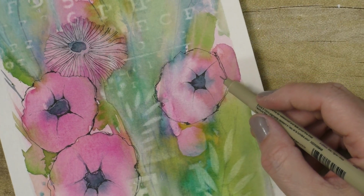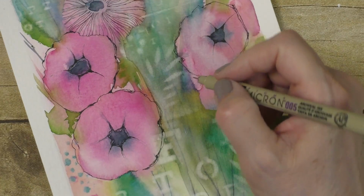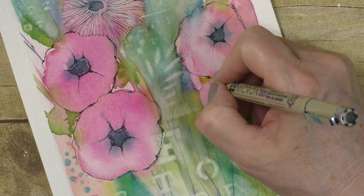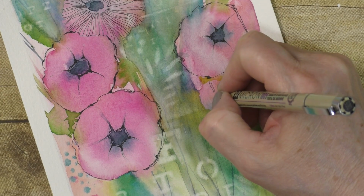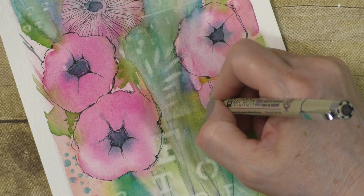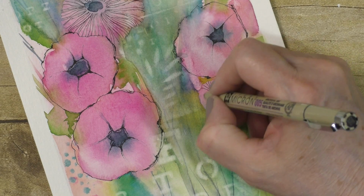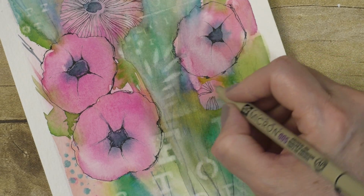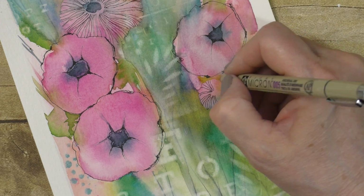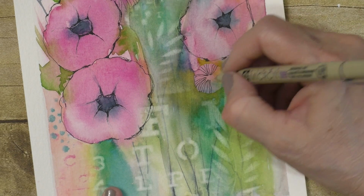Oops, I didn't want to carry this one right up to the edge, but that's how it ended up. Okay, excuse me. So now I have to add some lines in that one here. I'm going to do my best to leave a center that makes sense, since I don't have that black. I could add it. I will add it probably with some paint once I'm done doodling.